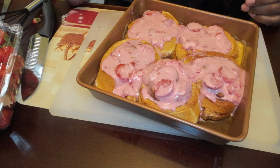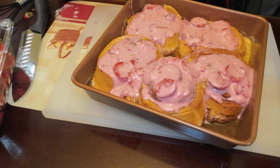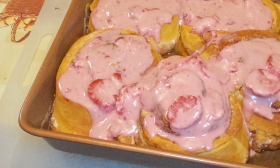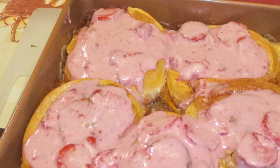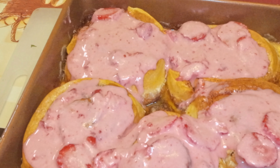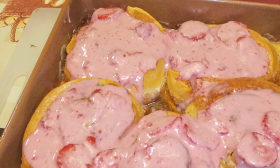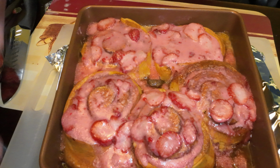Look at that. Does not look absolutely delicious. Now I'm going to put them back in the oven for another 5 minutes or so, just to get the glaze and stuff heated up. Plus those strawberries were frozen, so we shall return.